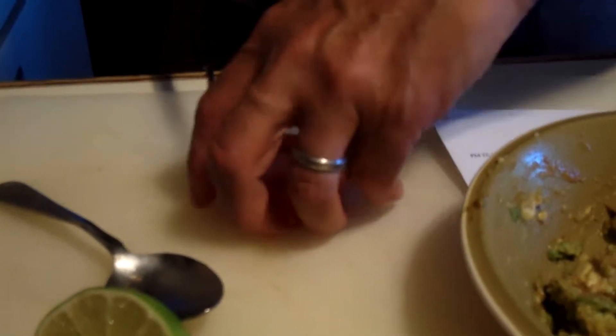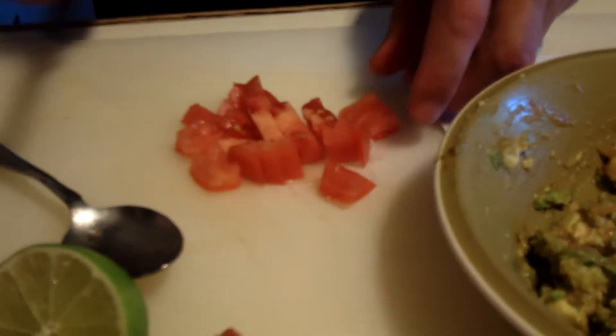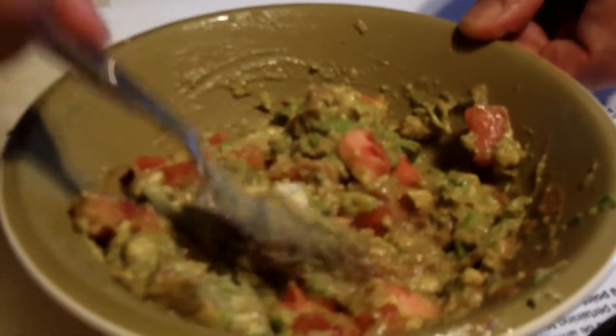But isn't there tomato in the salsa already? I guess, but I like a little fresh tomato in there too. Fresh tomato — I think our guests will like fresh tomato. Dicing it nice and small. So obviously the tomato's not going to be lumpy. We have more avocado so we're going to make more of these — we just wanted to test out this first batch. This is a smaller portion size so we can see if it works.